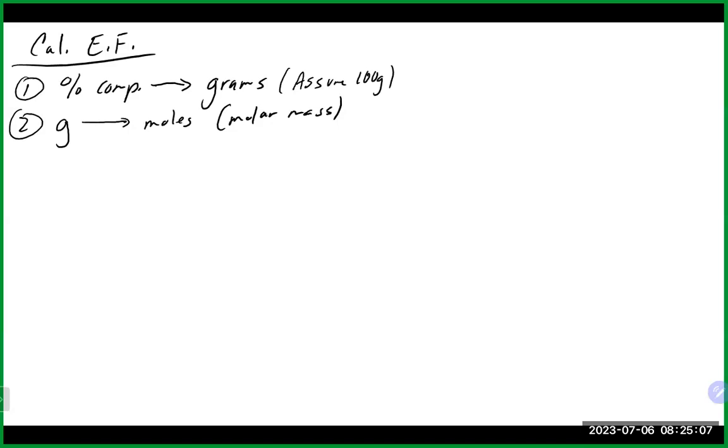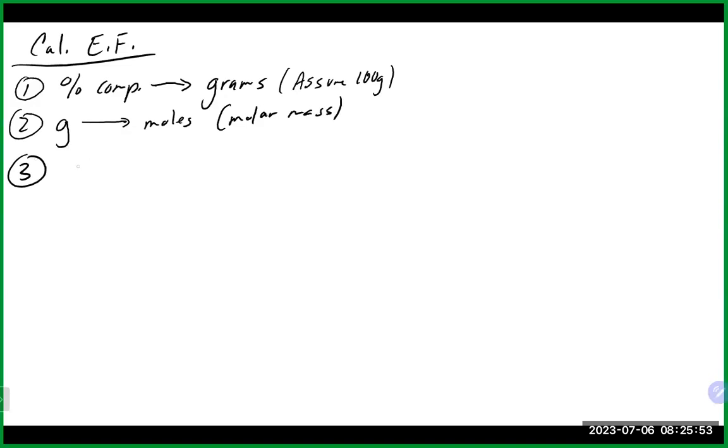Now, sometimes people screw up on this part with those diatomic elements like oxygen, nitrogen and stuff. So they go, okay, oxygen is O2 by itself, so they use 32 instead of 16. But when you're doing this type of calculation, you don't know how many oxygens you have. So you should just do it based off of, say, 16, the one oxygen molar mass. So remember, when you do molar mass in this particular case, you're going to do it for just the one element by itself, even if we normally think of it as being a diatomic one, because it is not going to be by itself. It's in a formula, right? Which means it's attached to other things. So you don't have it by itself. So that's a very common mistake.